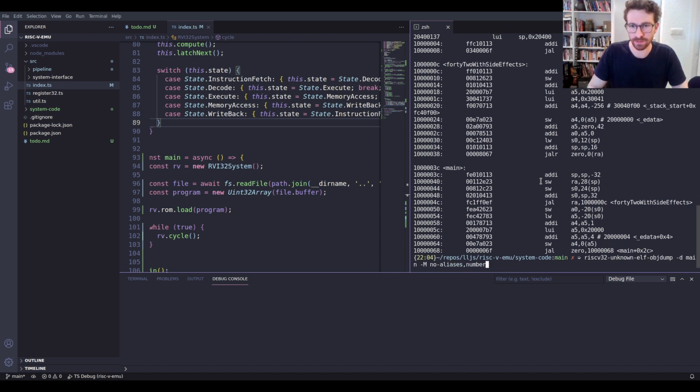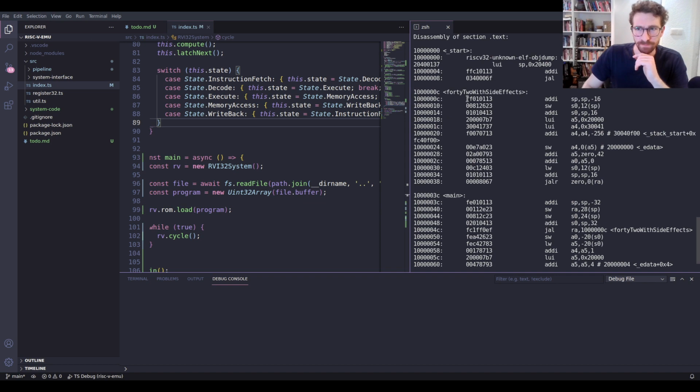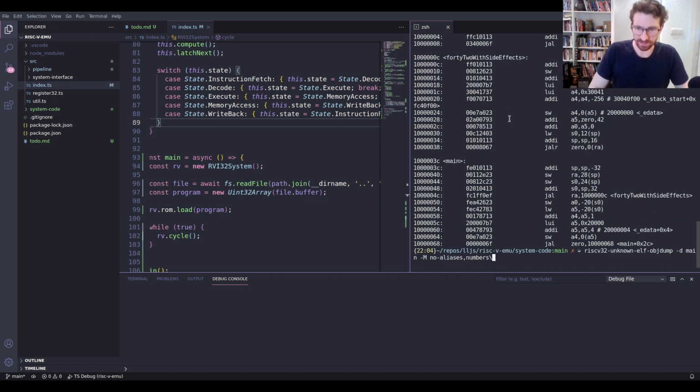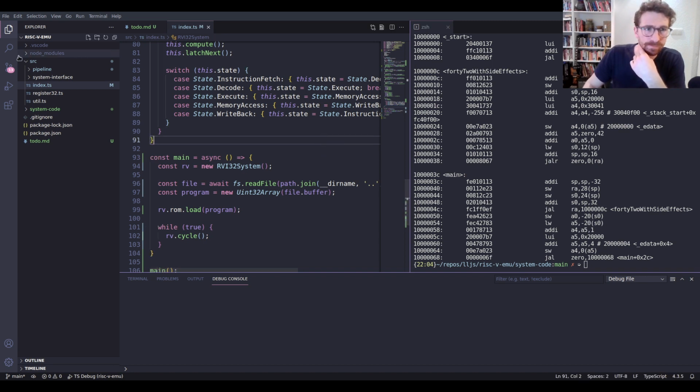What is this other? I don't remember what this thing is. We'll just have to look back to the spec to get the register numbers. But there is a flag you can pass to get the actual register names instead of SP, S0 and that kind of stuff. But for the most part, I think we're going to see if this works just by, yeah, that one just said an unrecognized thing. So we do this. Okay.